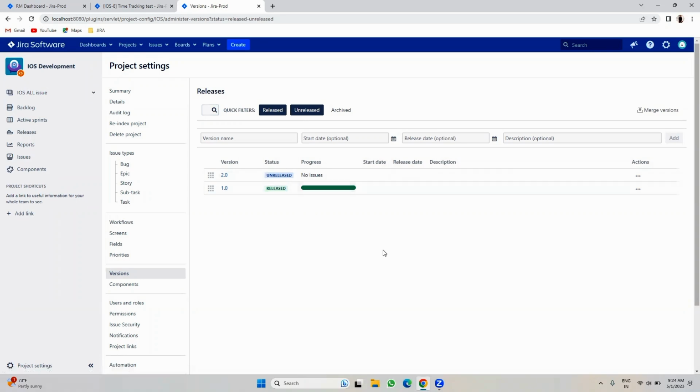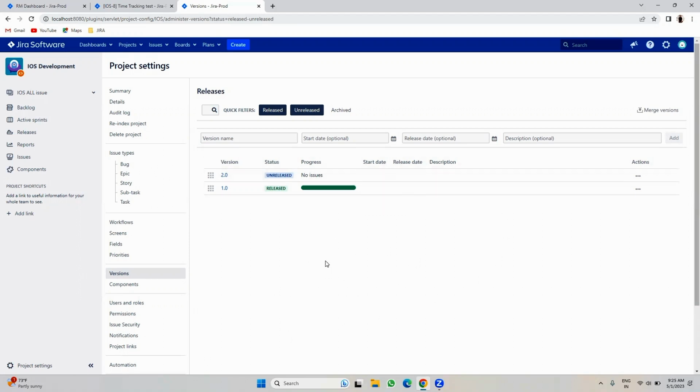So it means they will create a name first. Then they will create issues under that version. Once they have a particular version, like 1.1, that needs to be released this month end, then at month end they will come and release it. In that project, how many versions are released, how many are in progress, and how many are coming, they will track everything here.